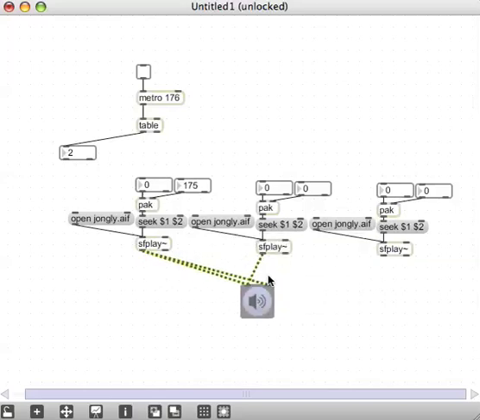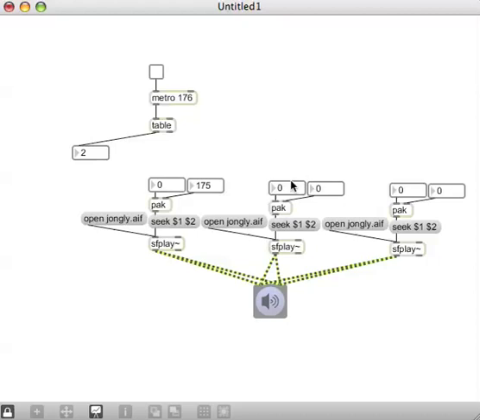So I'm going to connect the outlet of both of the other SF plays into my Easy DAC so I can hear all of these SF plays when I want to. Let's start where the last one was. And I think if this is less than 0 here, oh, no, open file is the thing I just got there, the message. So obviously you'll need to click the message boxes on both those new SF plays that we just made, and try putting some numbers in there.